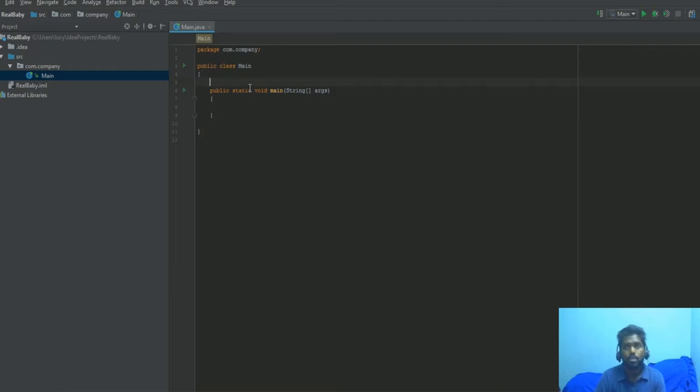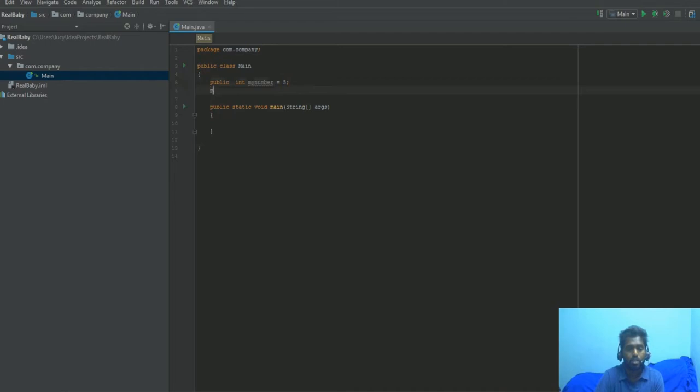So the first thing is, data types are like containers, so you can put some values in them and store them. For example, int myNumber is equal to, let us say, 5. So I'm going to store this 5 value inside this myNumber container. So I can use myNumber anywhere inside my class and anytime I want, and I don't have to declare 5 everywhere. This is the major advantage of declaring a data type, guys.